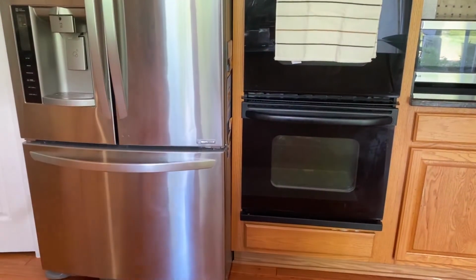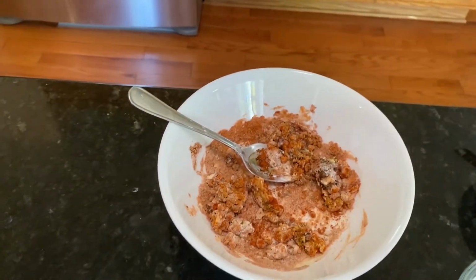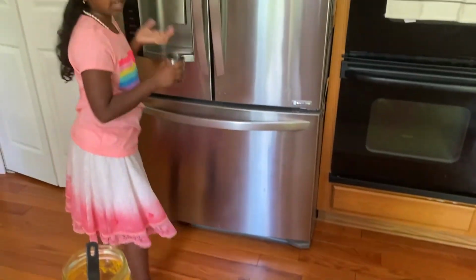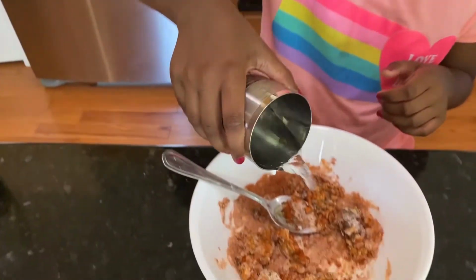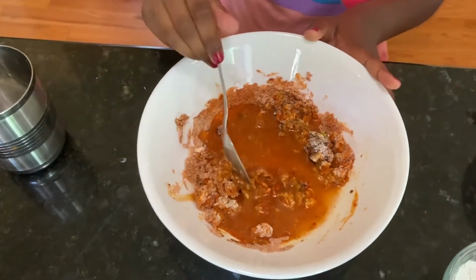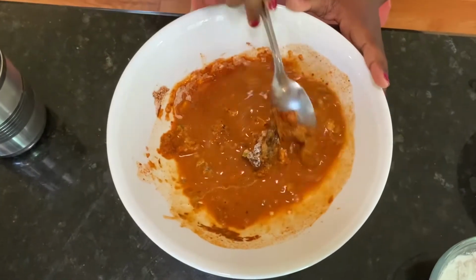We also are going to add a little bit of water to make sure it's a smooth paste, like a masala. So I'm gonna add water. And now I am going to mix it all together to make sure there are no lumps.